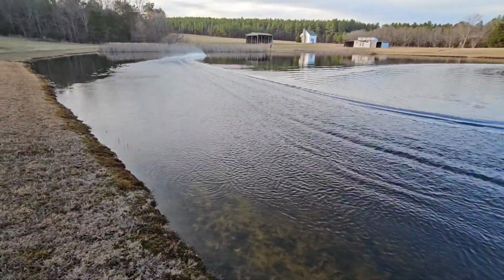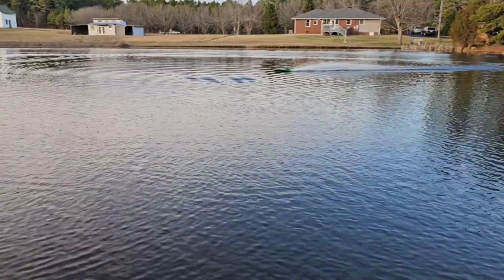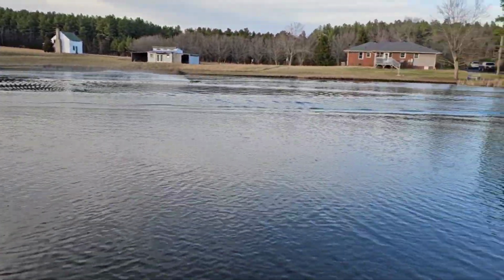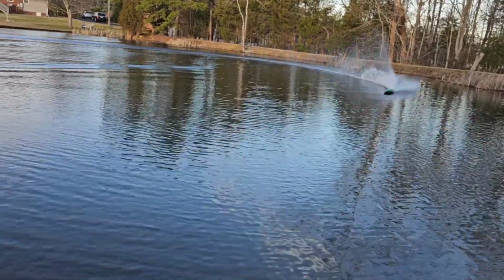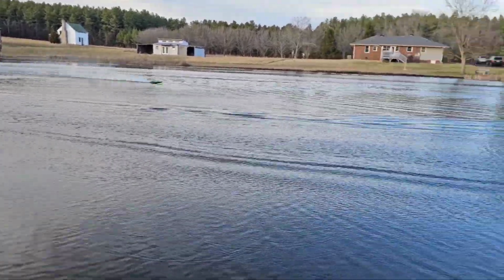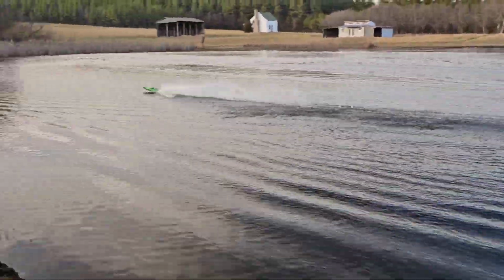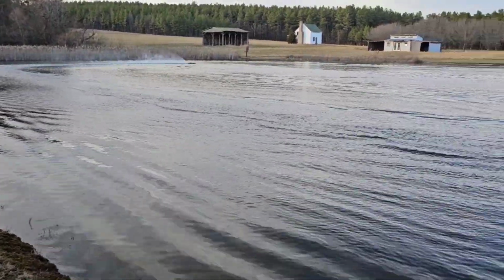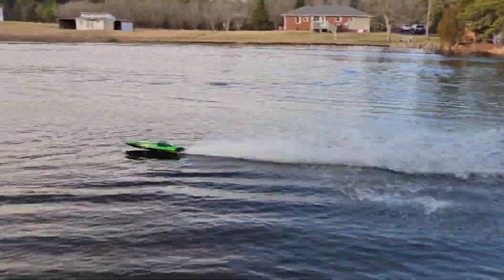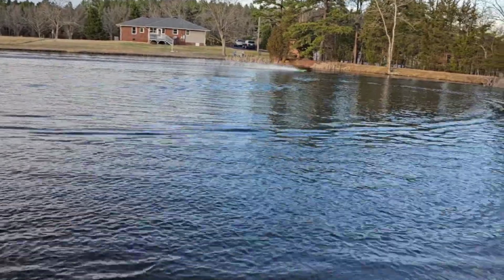Man, you notice how much smoother that 3-blade prop is? Just look at this thing. Oh my God. Oh man, this prop is a lot better. I mean, just look at it. Watch it. Look, look. It's not even porpoising. And now it's under control. After it starts to porpoise, once it hits the waves, it's under control.